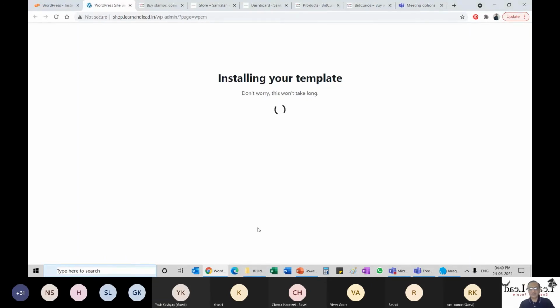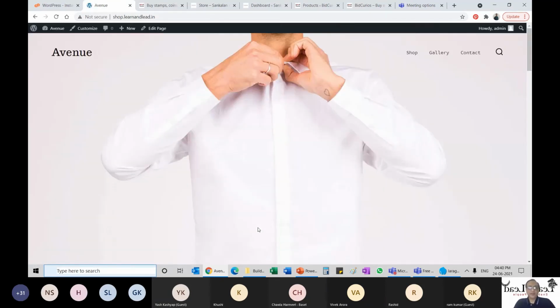So I could have learnandlead.in/shop, in which case the website is learnandlead.in, just in a different folder. And from a commercial perspective, does having a subdomain mean that you have to register all subdomains, as compared to having a directory structure? No. You buy one domain. So I have bought learnandlead.in, for example. I can create as many subdomains under that, or I can have different folder structures under that. Okay. Thanks.